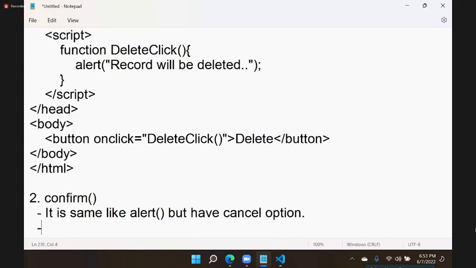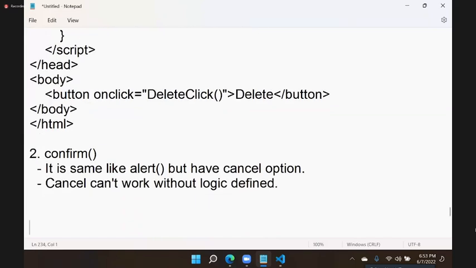But important, cancel cannot work without logic defined. Don't think that cancel will cancel without you defining any logic. You have to write logic for okay, and you have to write logic for cancel.